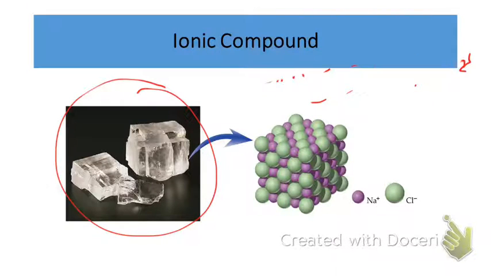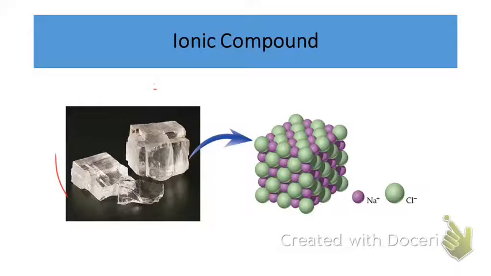All right, so this particular salt, though, is called table salt. It's the salt that we commonly use to put on food and so forth. Well, table salt is made up of a bunch of sodium ions and a bunch of chlorine ions, and those sodium and chlorine ions have a 1-to-1 ratio. So we have 1 sodium to 1 chlorine. And so we write the chemical formula like this, NaCl, which is referred to as sodium chloride.